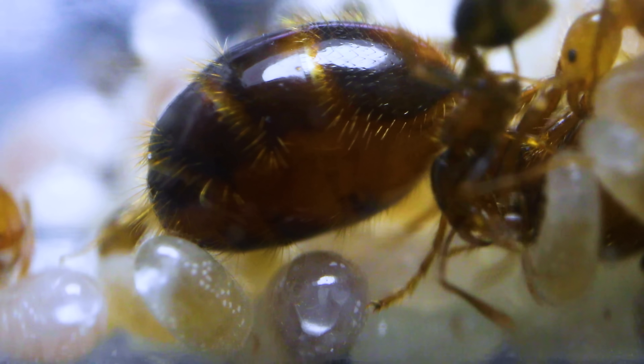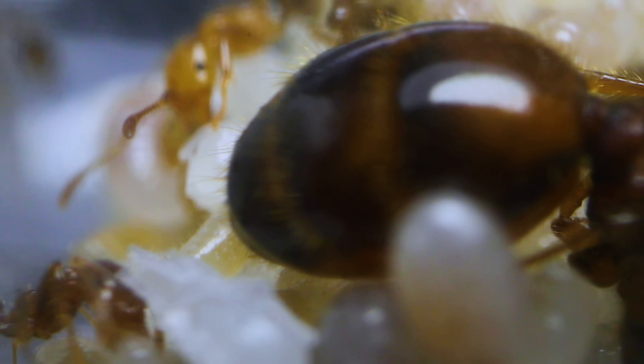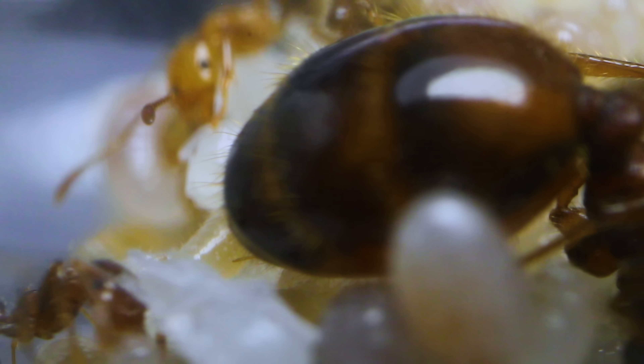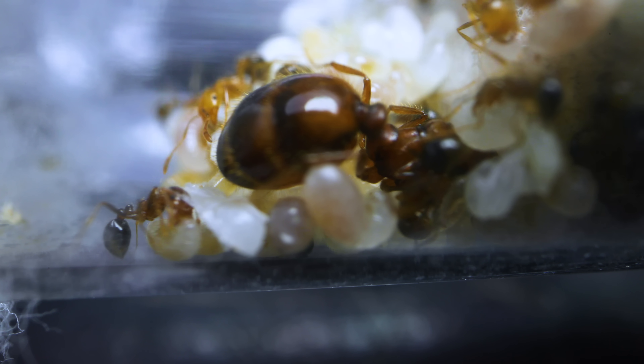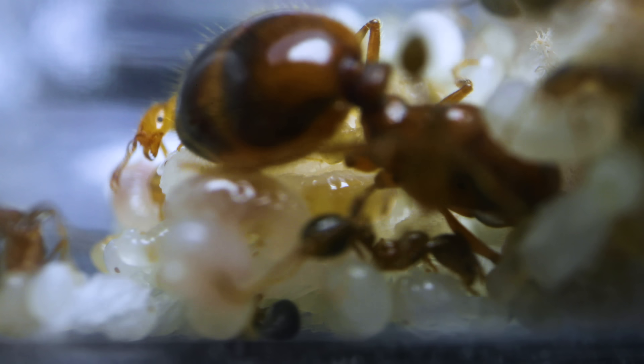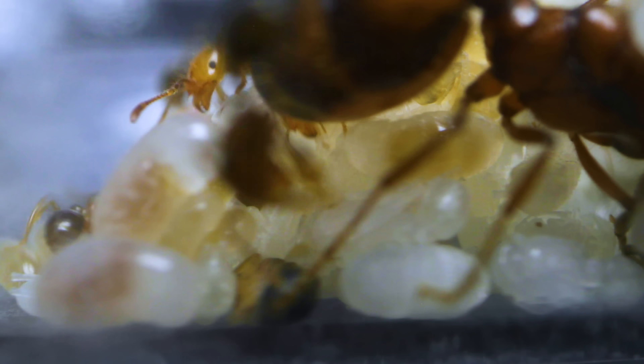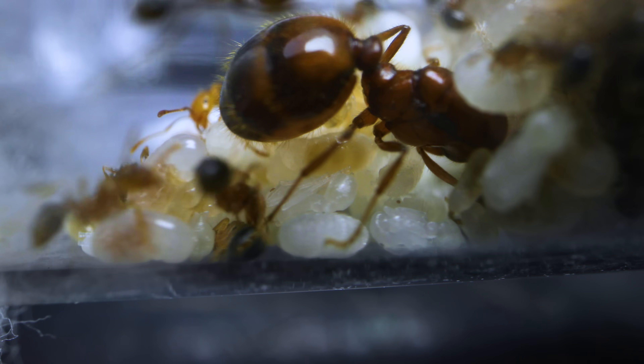An hour went by with no signs of a stinger, but just as I was about to pack up and conclude that her egg-laying was done for the night, I saw what looked like some contractions and the point of a stinger. OMG, she was laying again. She got up and flexed at her pedicle. It was such a bad angle though, and I knew we'd miss the egg-laying if I didn't do something, so I gently rotated the test tube — and that was when the Ember Empress did something awesome. She pushed the brood that was blocking the shot away. She was allowing us to see this time. Ants were running all around, and I feared they'd get in the way again.